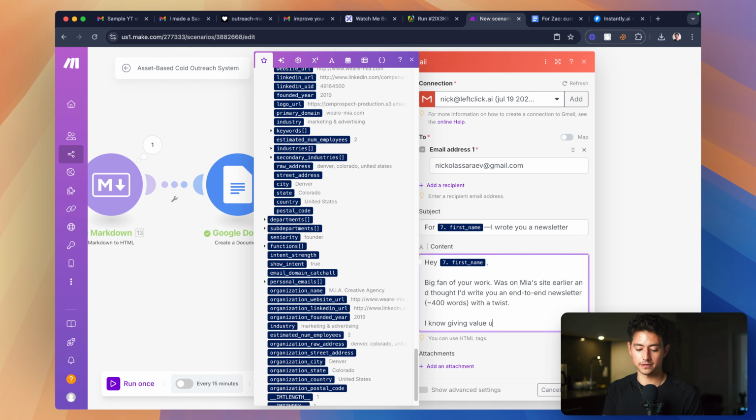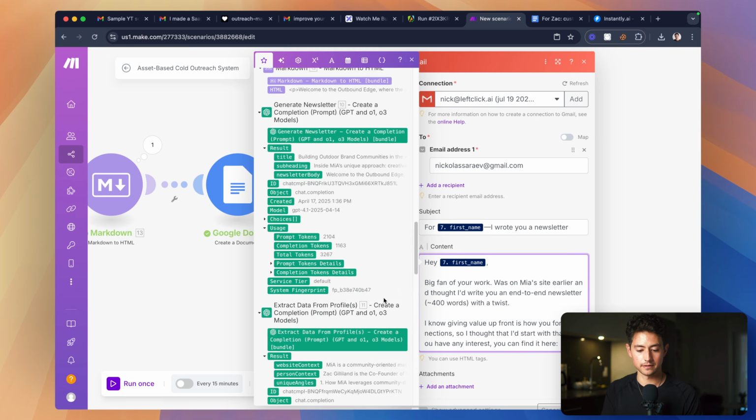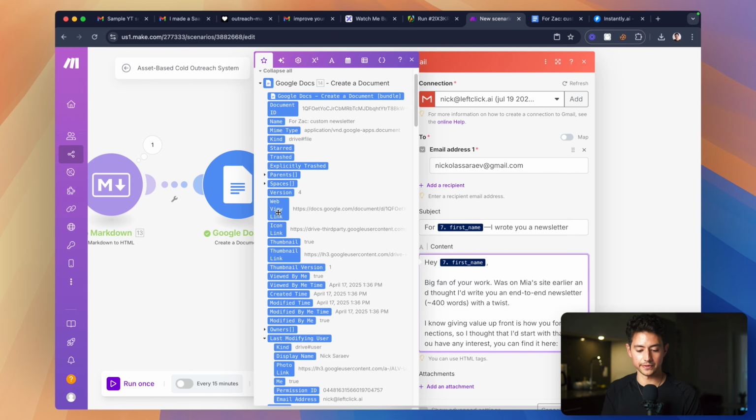I know giving value up front is how you form connections. So I thought I'd start with that. If you have any interest, you can find it here. I'm going to link the Google Doc. So let's now go to the Google Doc. We'll go web view link. Let me know if you want more.